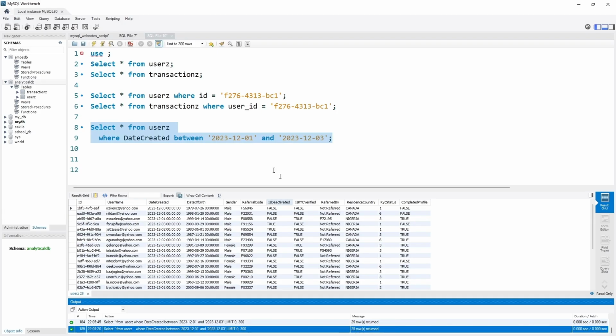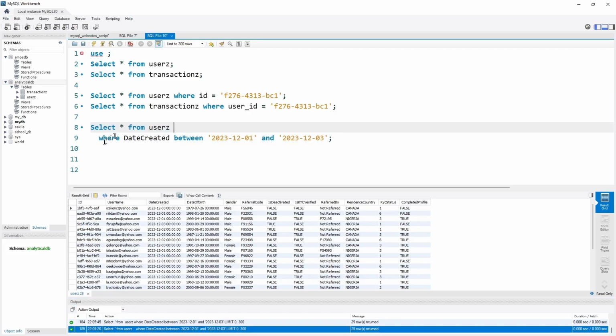Now you want to know, of these users that are registered with us in the users table, how many of them made transactions. For us to know that, we have to join it to the transaction table. And when you are using join, your join clause will always come before the where. So in plain English, you are selecting all from users and you are joining it to the transactions table.